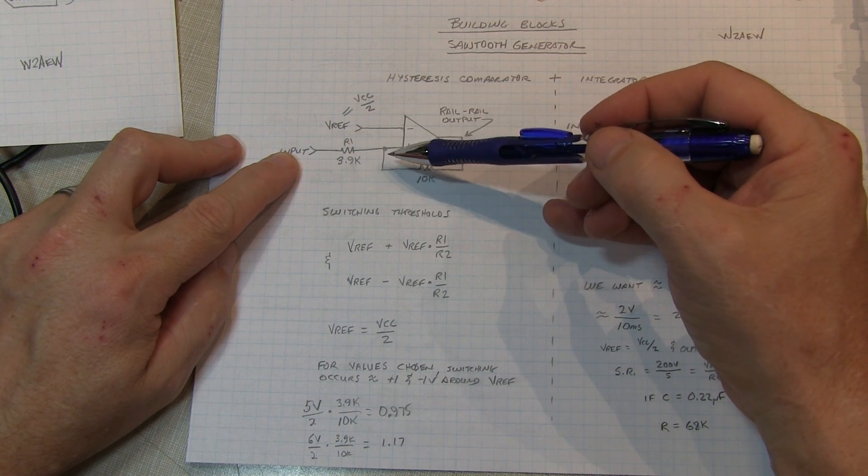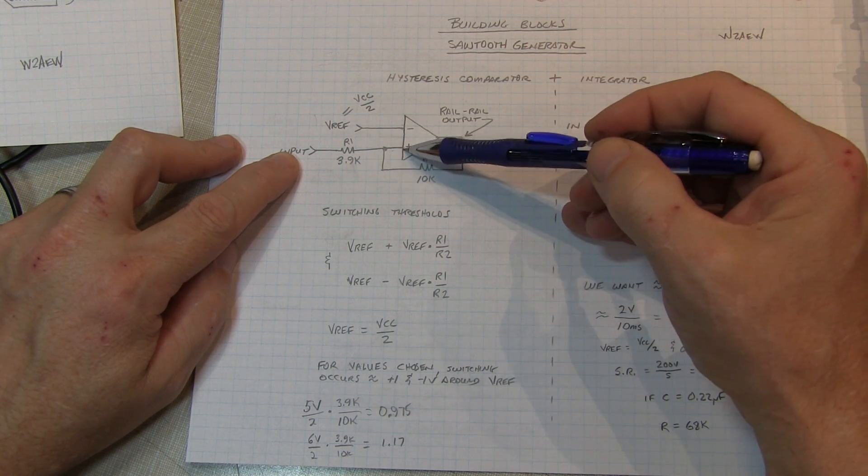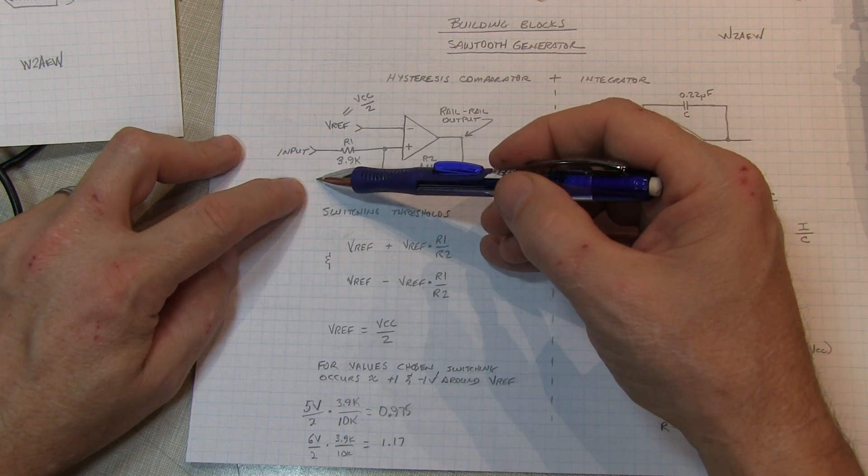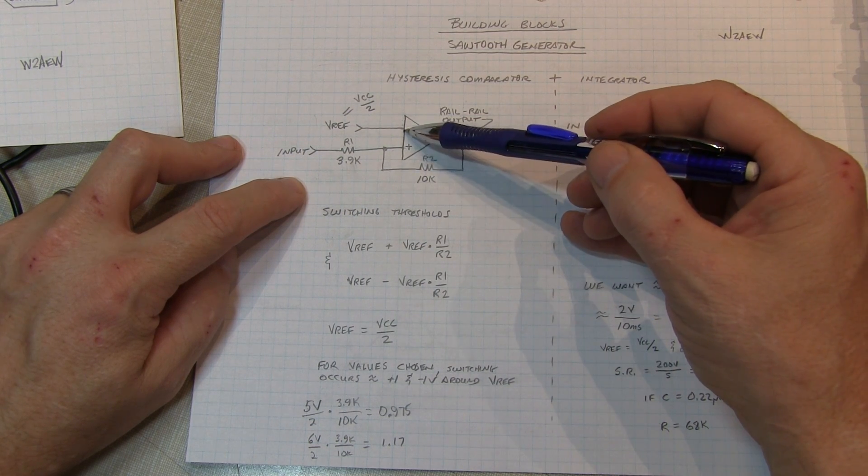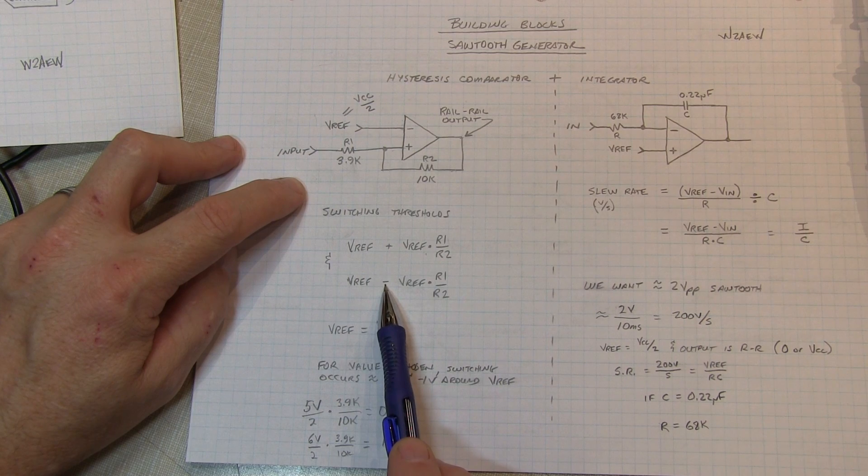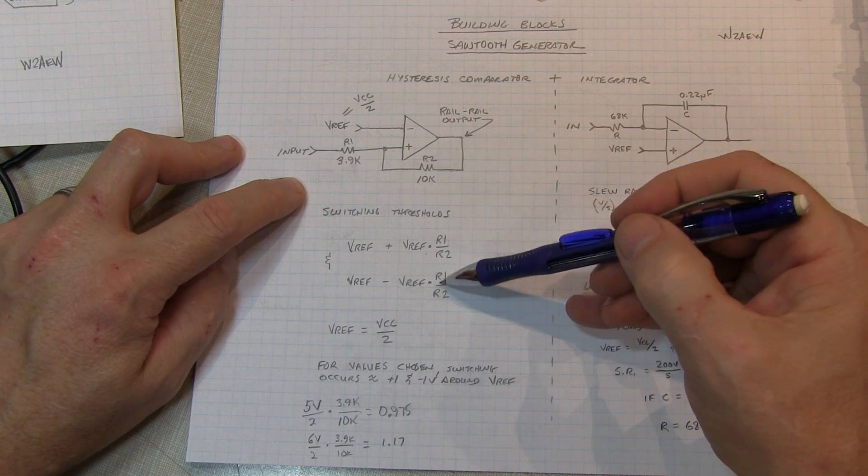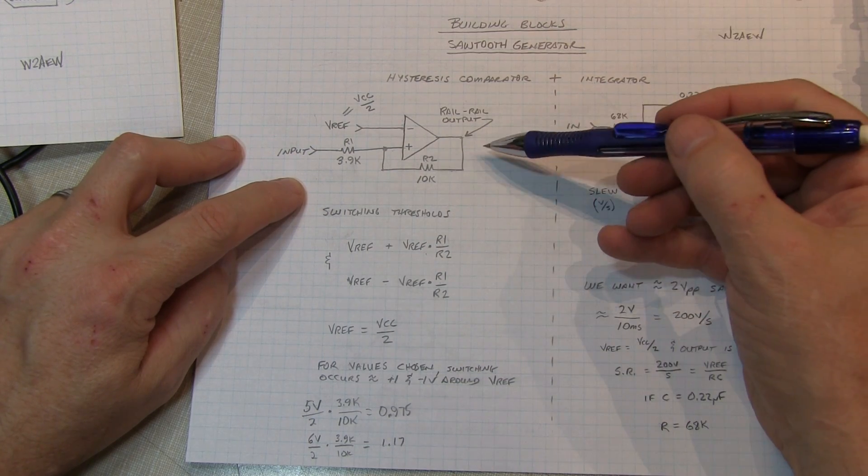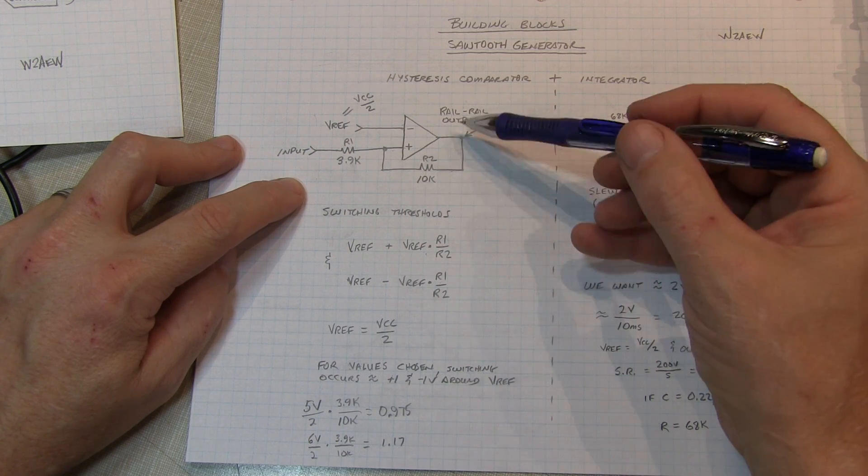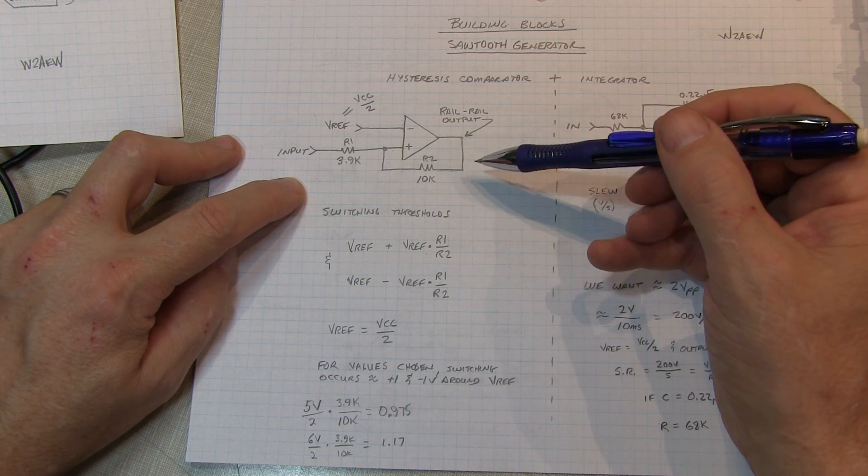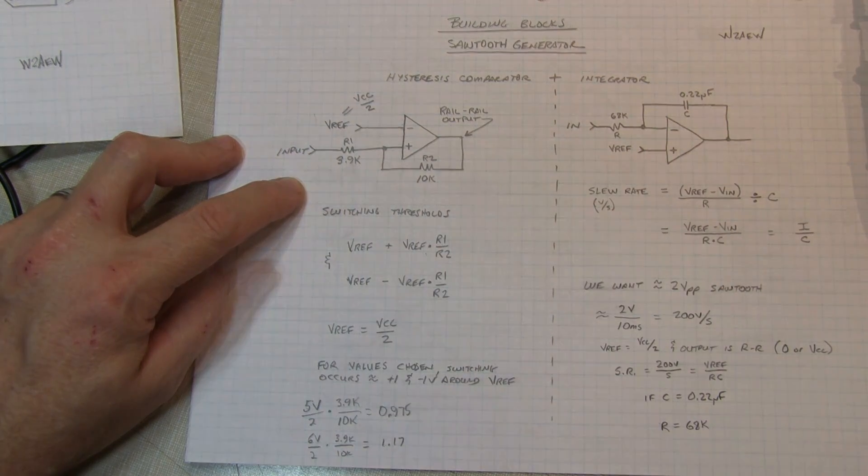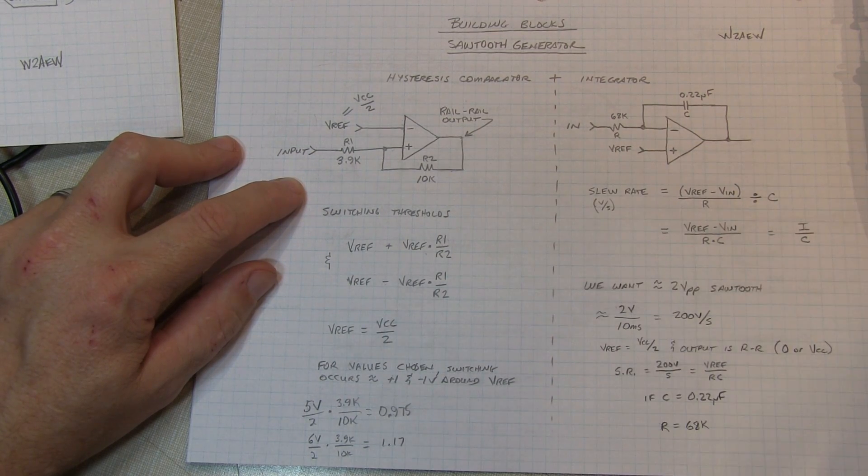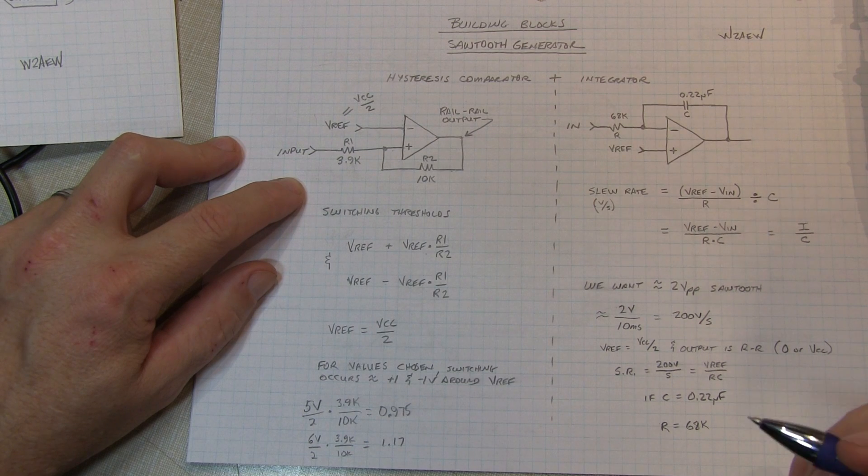Now similarly, when we want to go down the other way, once we switch and this voltage goes high, now this switching threshold is going to move up. So this point will go to VCC. How far down below VCC do we need to go in order to switch it down the other way? It's simply the same equation changing the sign. So we have essentially the switching threshold moving by twice this amount. So that gives us a way of basically setting two switching thresholds and therefore it's going to basically set the amplitude of the triangle wave generator. And I've got the equations that's kind of worked out here for what I've got on the board. I'll make these documents available. Check for a link in the show notes.